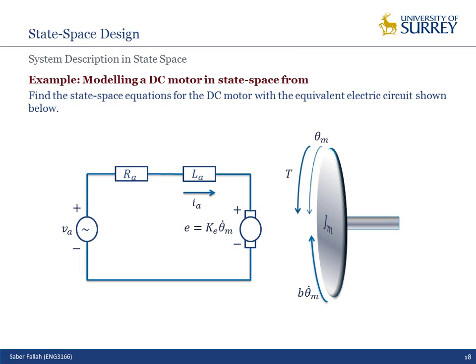Okay, as another example, we have a DC electric motor, whose free body diagram can be shown as in this picture here. We want to write, first, the equations of motion, and second, convert or transform these differential equations to a state space format. We have two parts because it's a mechatronic system. We have an electrical part and we have a mechanical part.